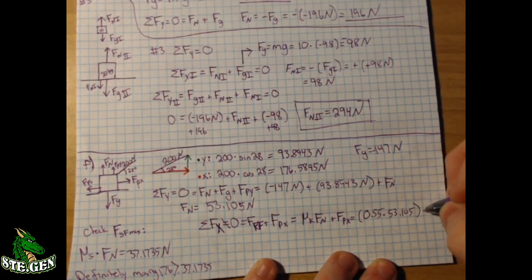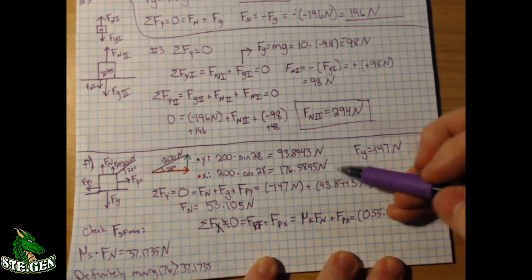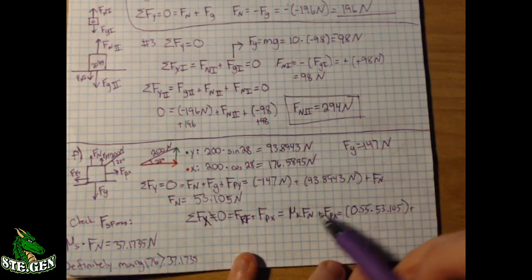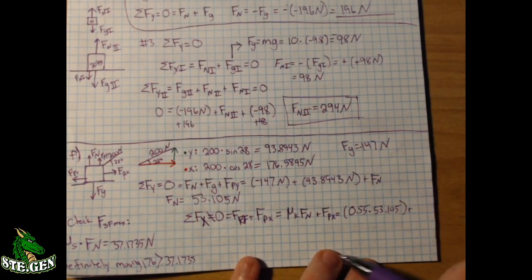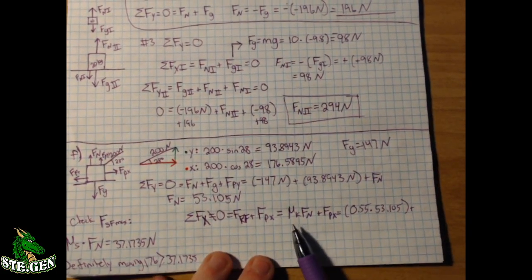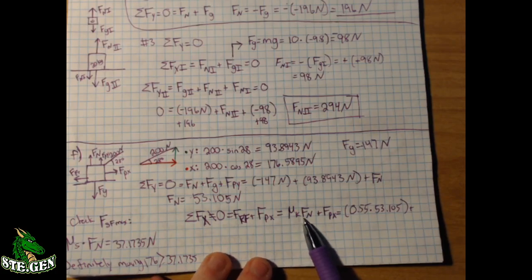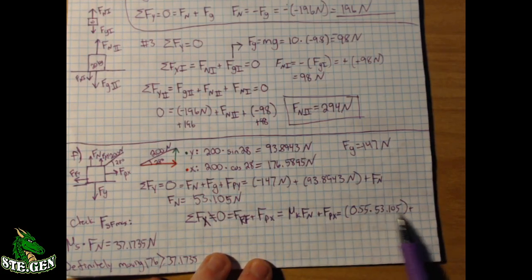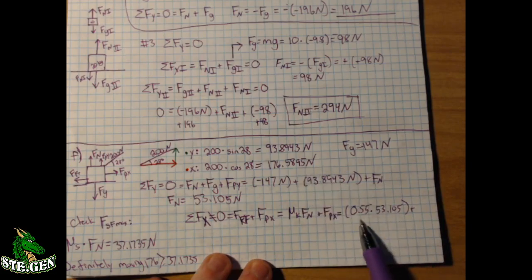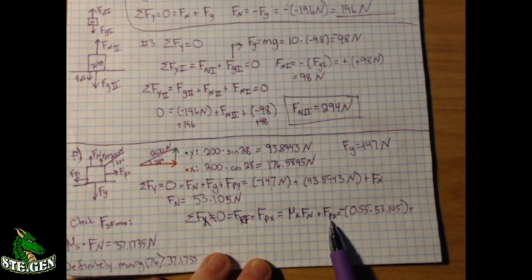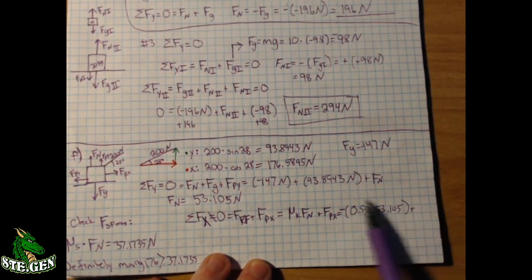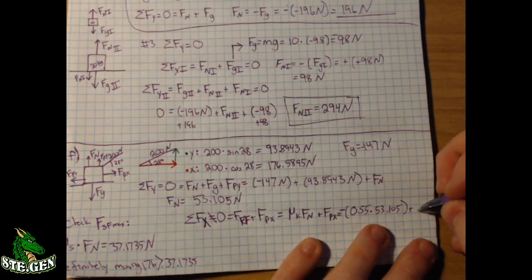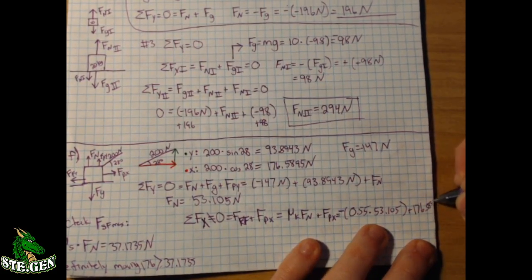It's 0.55 times 53.105 plus the force from our pull. So I'm going to back up, because I'm trying to make sure I explain my full thought process here. I know it's moving. The amount of friction resisting that movement is the coefficient of kinetic friction times normal force. Normal force we got here was 53.105. Plug that in, and it's going to be added to, technically this will be going to the left, so it'll be negative. And then the movement in the x direction from the pull is that number we calculated right there, 176.5895.